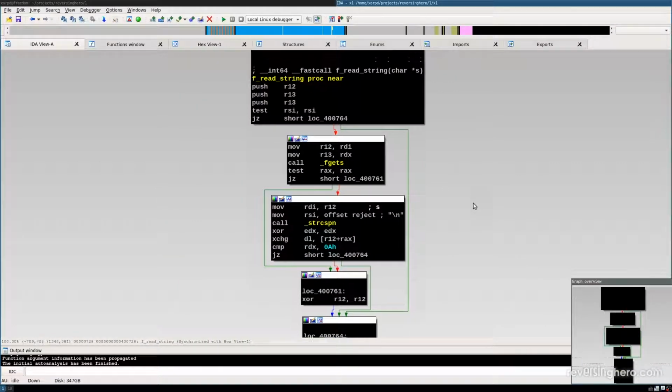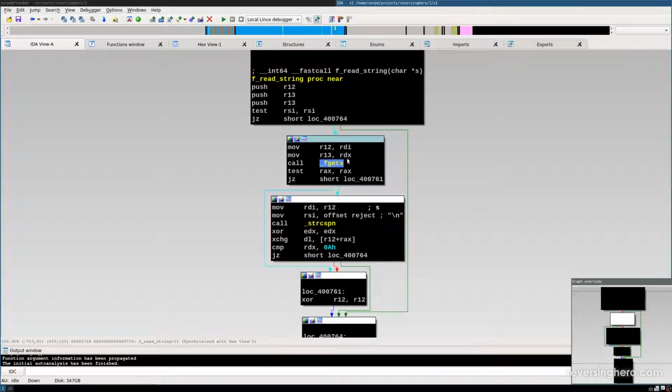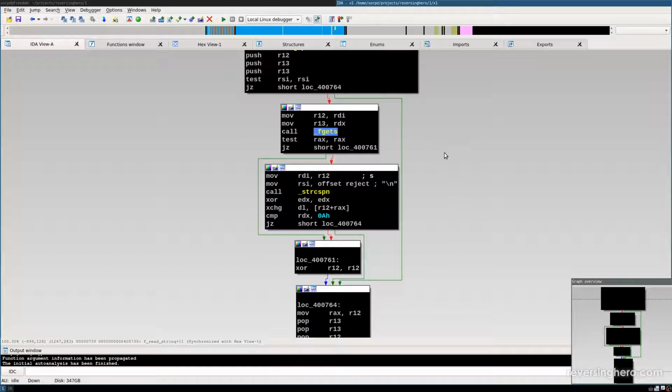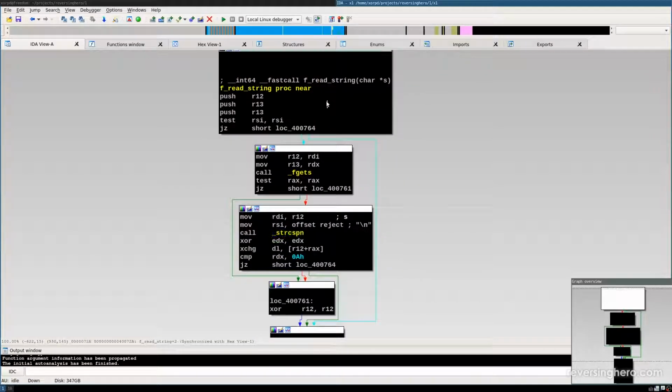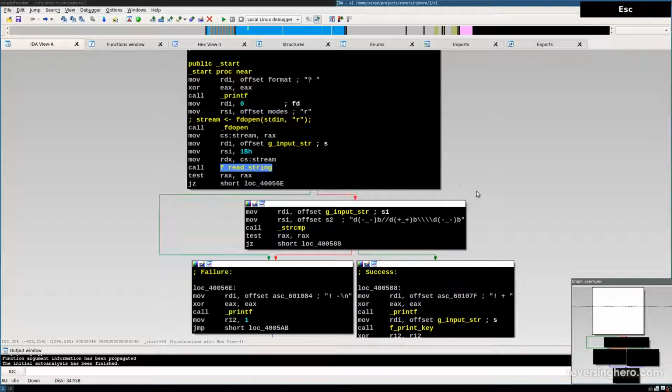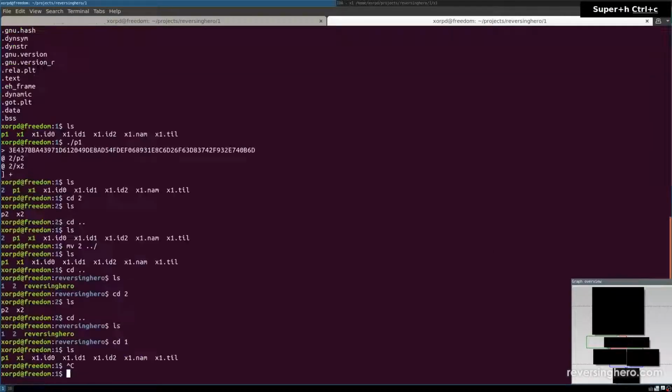If we take a look inside, we can actually see that it uses fgets, which is a function that reads a string from stdin, and this function strcspn, which is probably used to eliminate the newline. These details are not very important, but they are important in the sense that you probably don't need to read them again in the next levels. Nice, so this was level 1.